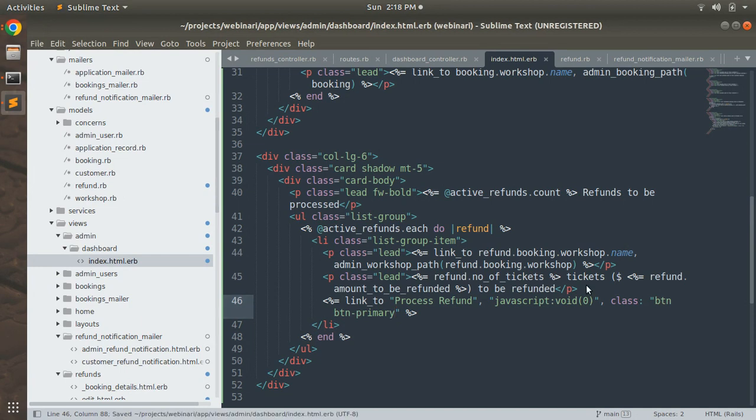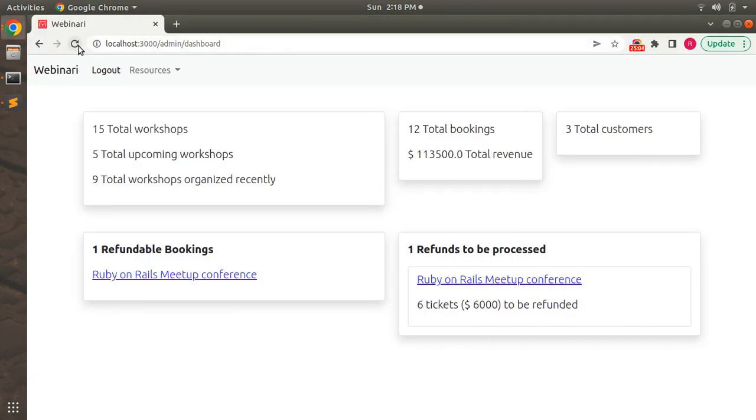Save this, and now when you refresh your browser, you will see something like this. So it will use the process refund. Now if you create any booking and make any refund request for any booking, then you will see the refund to be processed data here and the refundable booking list at the left side card.